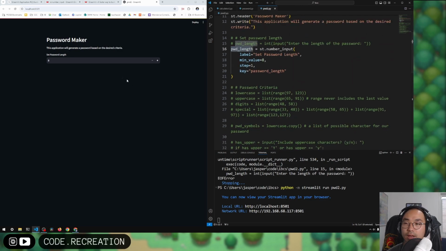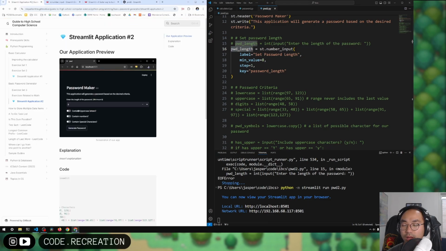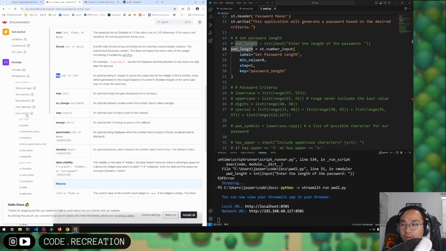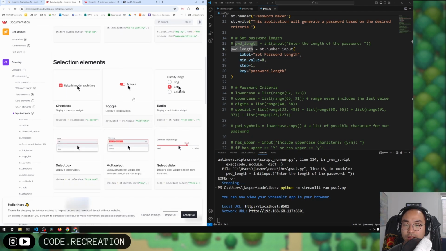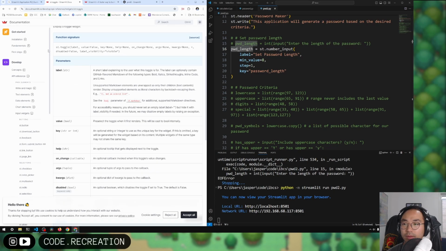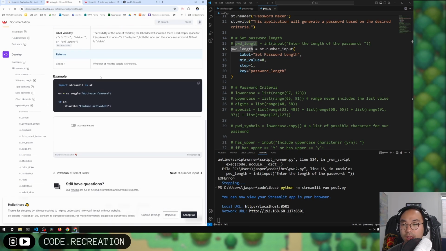And for us now, the next part is to write code so that we can enable these toggles. So what we can do is go back to our input widgets and see where the toggles are, and we have this activate/deactivate toggle, right? And we want to use st.toggle, we want to have a label and all that and so on. So how it works is we say that a variable is assigned the value of the st.toggle feature, and if it's turned on, this value has a Boolean value of True.